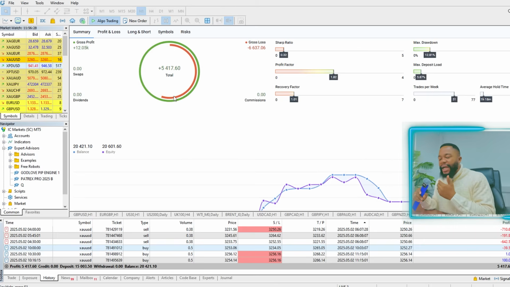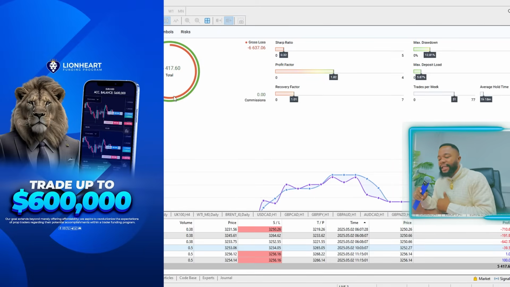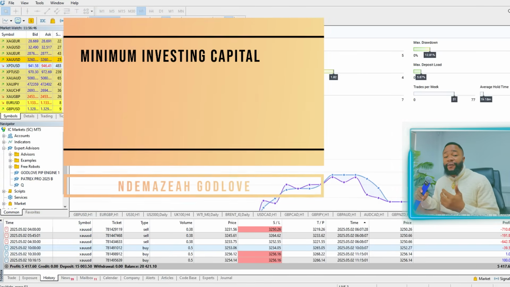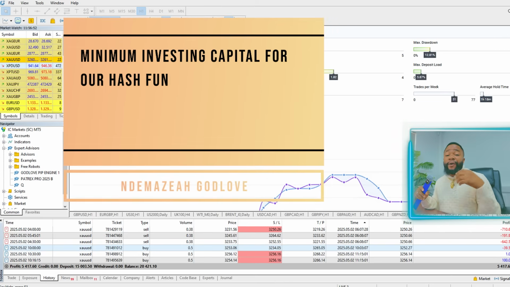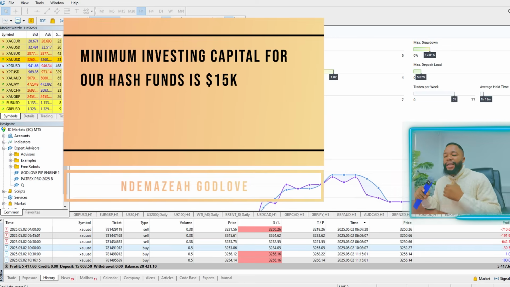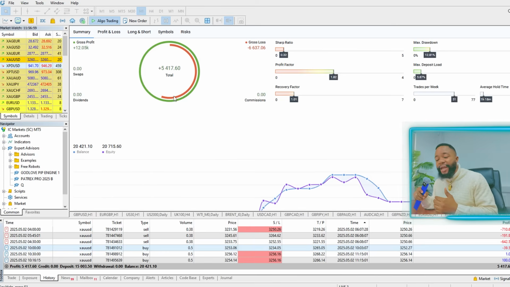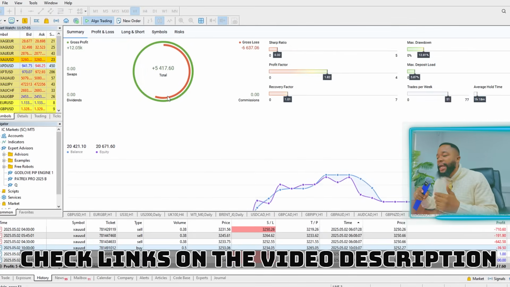So then, you can see we are using one of our investors' accounts at Lionheart, our prop firm, which has just been registered and incorporated, licensed in the UAE. So now we are looking for good and big investors. Remember, like I said, this is not for beginners. This is for serious investors who have minimum capital of about $15,000 and above, that just want a monthly return on their capital. Then you can come and manage your investment under a regulated hedge fund.